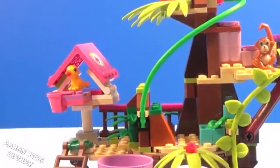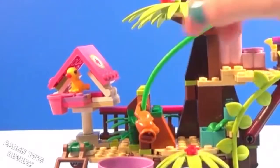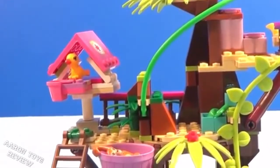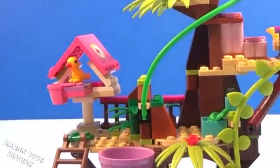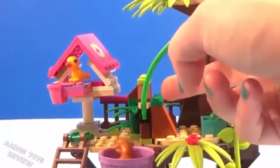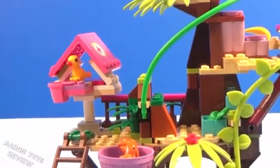More towards the top we have our crazy monkey who's up to no good. Watch this — he goes all the way down and falls into his pool of water. The Lego pieces are just little stones, but you can put some water in there and then your monkey goes down and falls into the water. That is so fun! And back here he has a hidden banana.